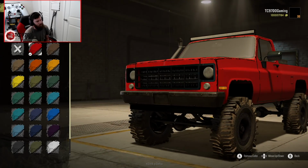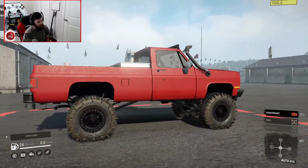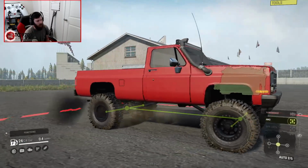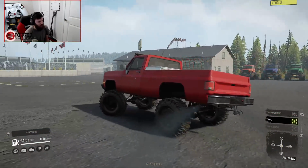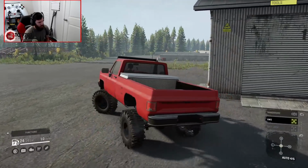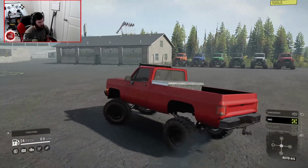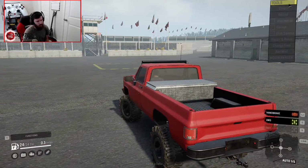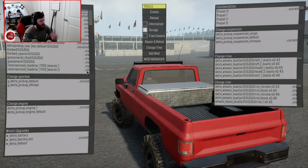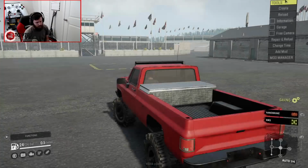And we're going to switch it out for red. I think red on this thing looks so good. Now, with some very minor adjustments, it's now ready to go again in a totally different way. Wow, it's quick. It's a lot quicker with the general purpose box, I'll tell you that. Like, it's a lot quicker. That's really impressive. Before we hit the track, let me put the off-road box in it.